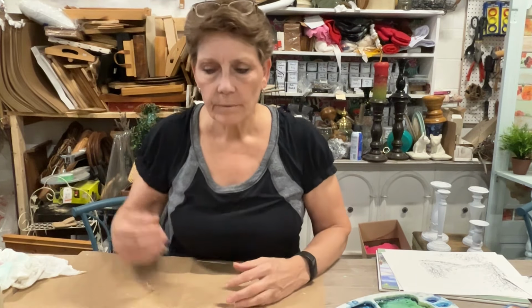Now, let me start by saying, I'm not good with watercolors. I'm learning, but I get a lot of people who ask me, "I'd love to get better at watercolor, but apart from doing abstracts, I'm kind of challenged because I can't really draw." And it all starts with creating a sketch.